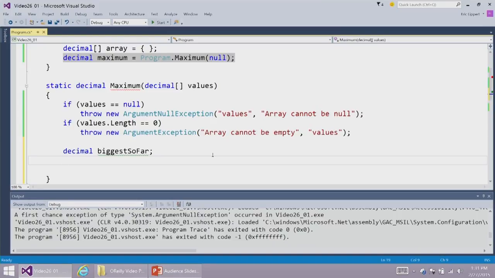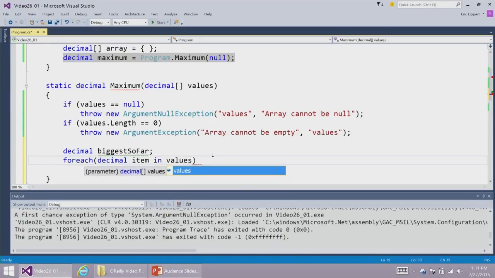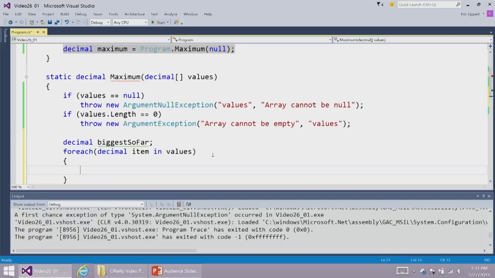Well, we know how to do that. We've got this foreach loop. So we'll say foreach decimal item in values. We will take all of these items one at a time. We know that there is at least one of them because we already checked to see if there were none of them. We threw an exception if there were none.